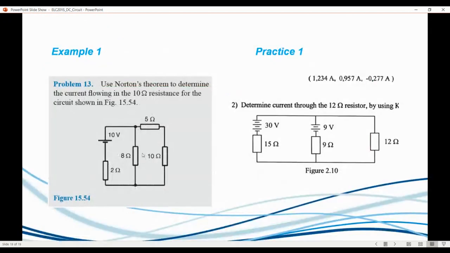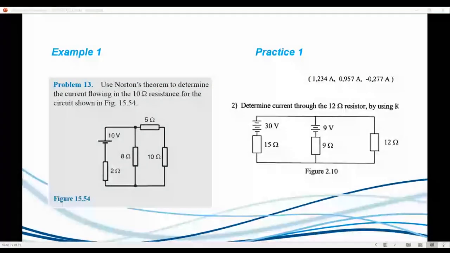So let me show you an illustration. If you remember this example here, it's exactly the same example we did with Thevenin. The very first example. I'm just showing you the same circuits using the same approaches. So we're going to go back to problem 13 of this, and we're going to try and solve it using good old Norton over here. Okay, so let's open this up.